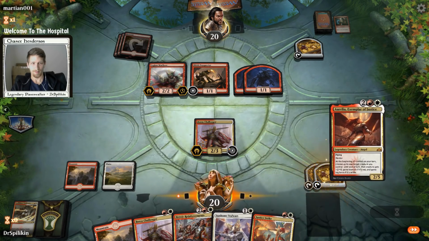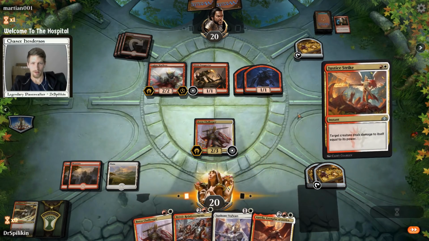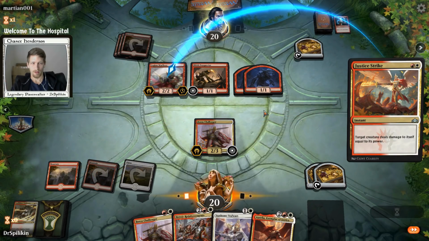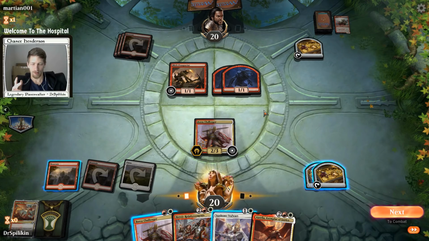Okay, no. This is an Aurelia, which we can play this turn, but I think I'm just going to go with Justice Strike on the War Boss. That's for sure happening. And we're up to what? 5 mana. We'll be at 6 next turn.